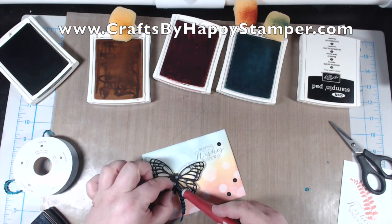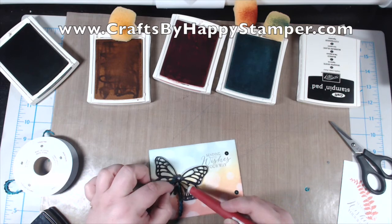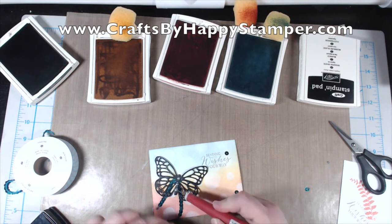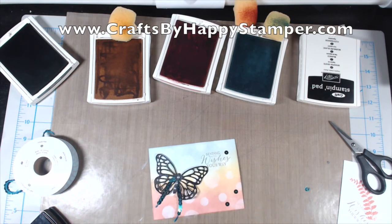And I'm just using a paper piercer to pick them up because they have a glue dot already on the back. So the paper piercer sticks to the glue dot, and then I can use my fingers to place it exactly where I want it. And that's what it looks like. So that is the completed card front before I've attached it to, obviously, the card base, the basic gray card base.